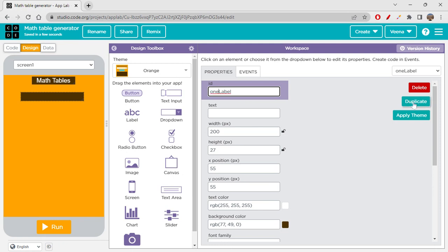Duplicate this. I'll just drag it and place it down. I will say two label. And let's duplicate this.